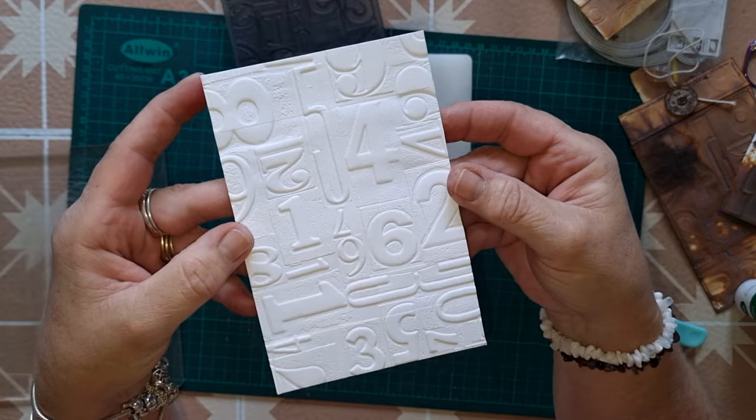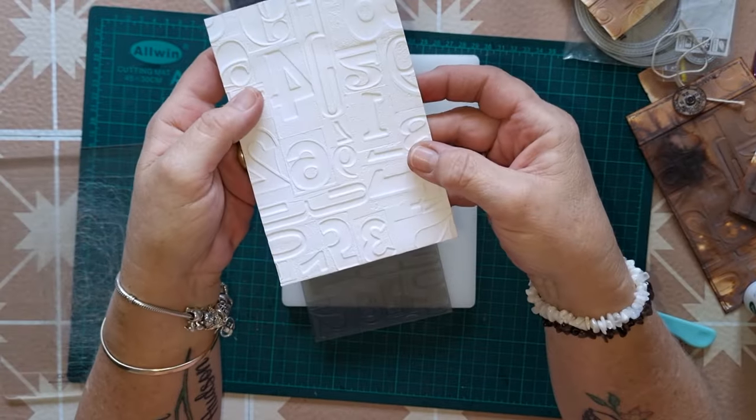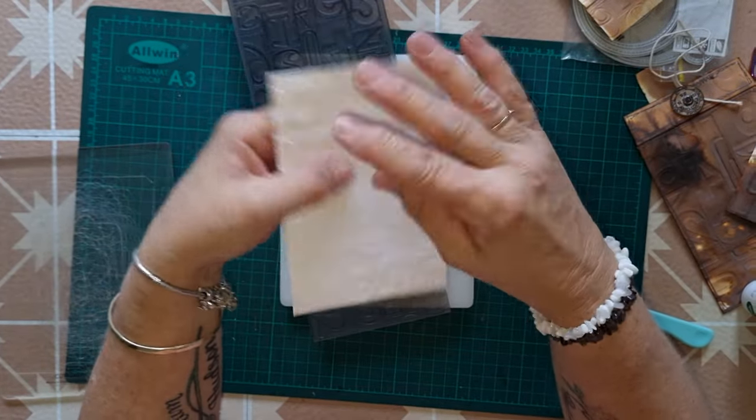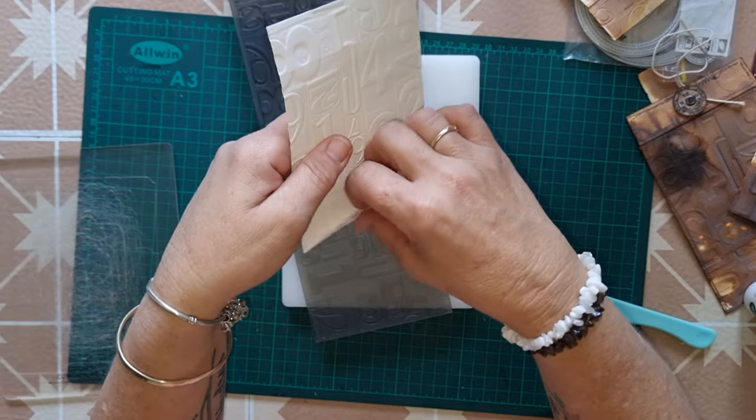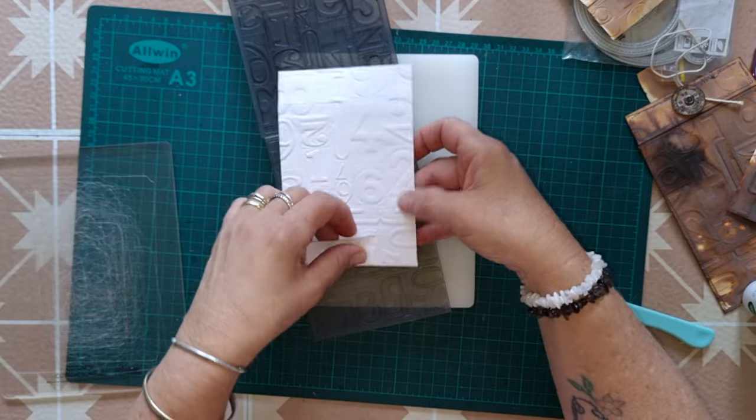But the results are beautiful. Look at that. Now I've just got to find where it opens. It will really compress down, so be very, very careful when you're opening it.